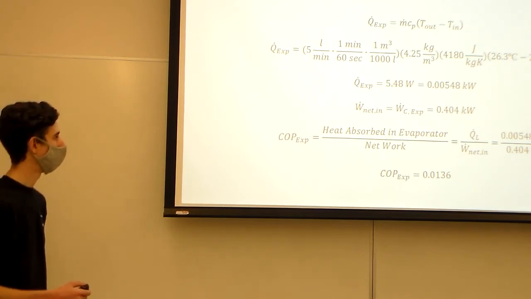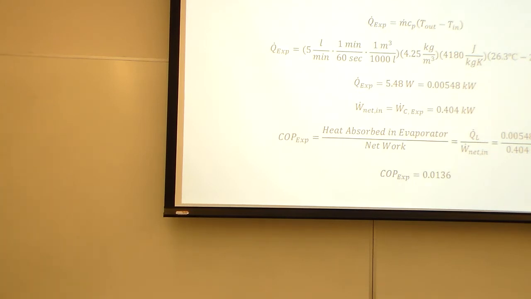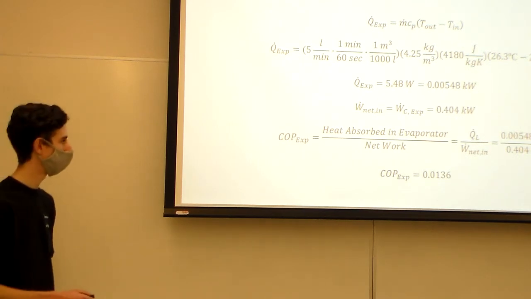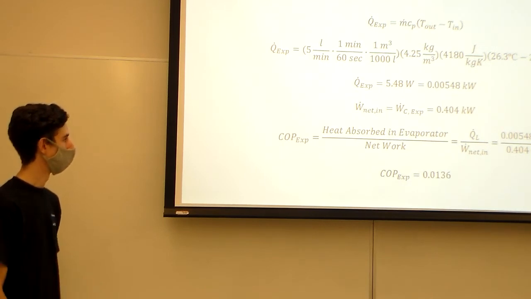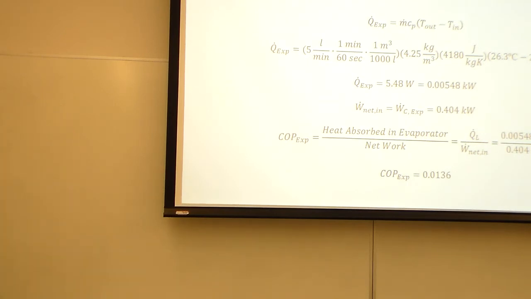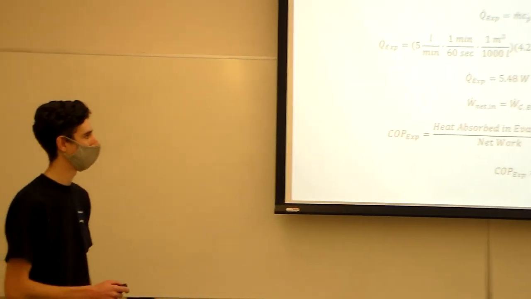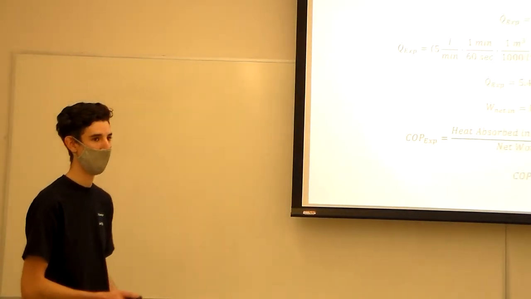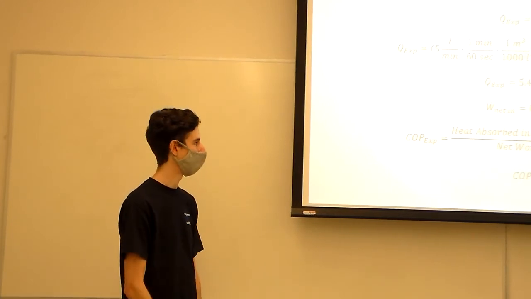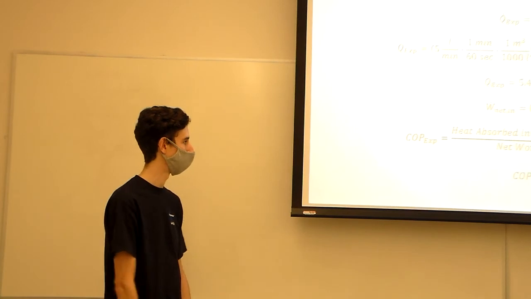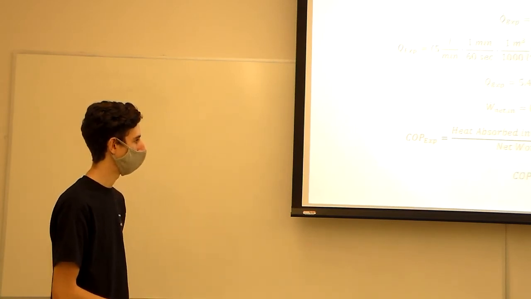The really interesting part is when you look at your COP, you have your heat over your work. The way that you can maximize your COP is by increasing the heat as much as possible and decreasing your work. If you want a fixed system, it's hard to decrease your work. But your temperature difference is going to be the main dictating factor for increasing your heat. So if we had a higher temperature here or a lower temperature here, that would make our heat bigger, therefore making our COP bigger. That's the way you could think about it or play around if you're designing a system. So, fairly low COP.